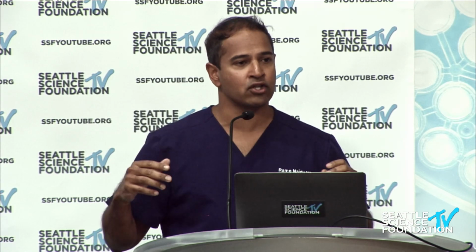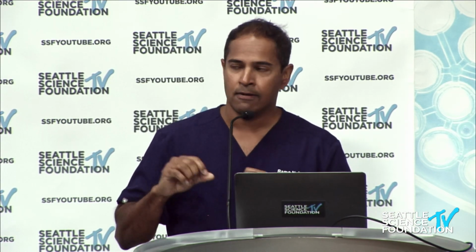DRG stimulation, it's really the sympathetically maintained conditions, CRPS, causalgia. There are other conditions, as I mentioned, like peripheral neuropathy, that are not well addressed with dorsal column stimulation that are addressed well with DRG stimulation. So they're not the same, but they share. There's a Venn diagram. I have a slide I can show you that shows you those indications. The shared space between the two is really in the sympathetically maintained, the CRPS, right?